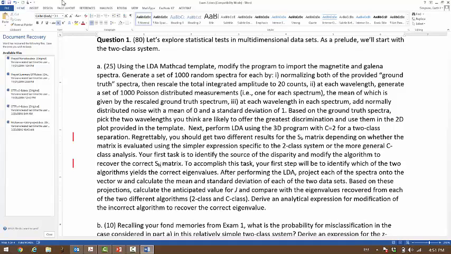Why does it say to select 2? Where does it say that again? Right here. Pick the 2 wavelength. Okay, so the idea. This is actually following the example in the MathCAD file.